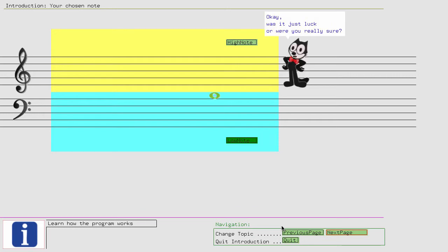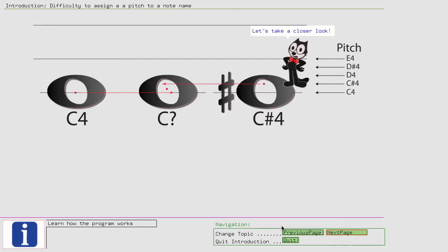Okay, was it just luck or were you really sure? In any case, to assign a pitch to a note name not within the 12-tone, equal-tempered system is also difficult for people who have absolute pitch. In fact, in some cases it will be impossible. Why? Let's take a closer look.